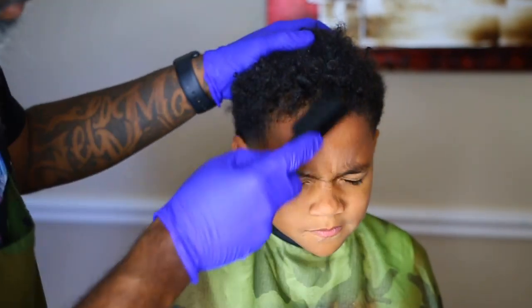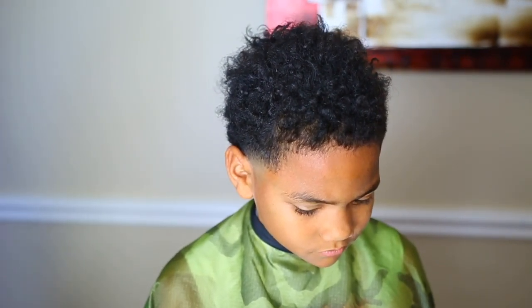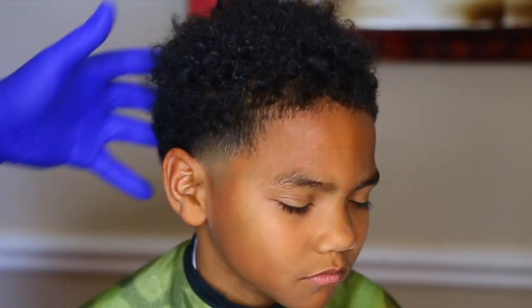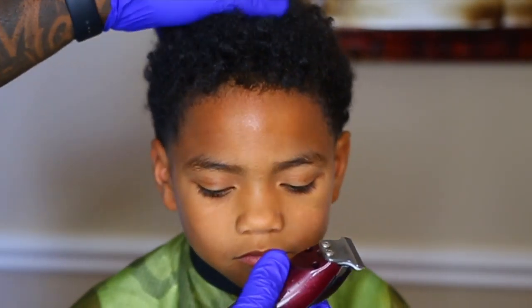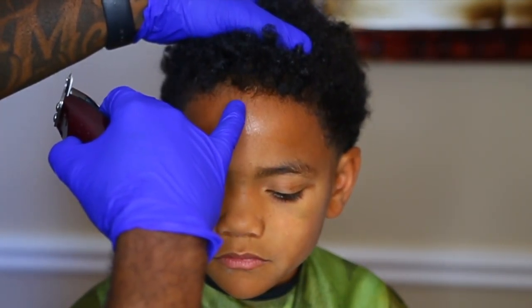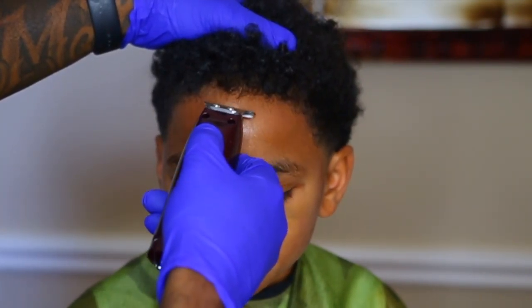It doesn't burn when you put it on like most of them do, so I wanted something more sensitive for people and their scalps, and something that still holds fiber good and holds the hair down good, and it's gonna make my line look super sharp, right? So you see right here what I'm doing. He don't have hair right here, but I'm gonna give the illusion because of the Detailing Mist. It's gonna give the illusion, right?